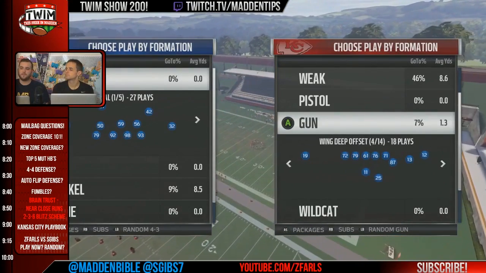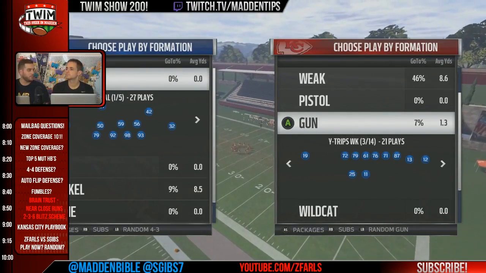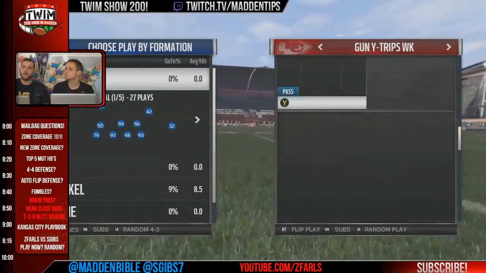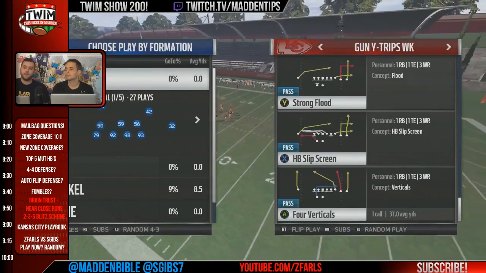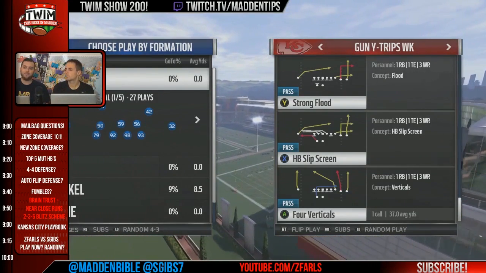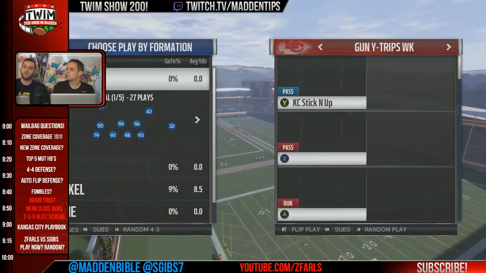Breaking down the formation even further. You have gun wide trips weak formation, so you can run inside zones. You have 4 verticals out of this, and you also have a hidden 4 verticals play that I absolutely love from this formation. Right here, 4 verticals. Doesn't look special, but that blue route, that release route, that's a dragon route. So that is one of the best routes in the game, coming from 4 verticals. Very difficult to stop. This gun wide trips weak, a very unique formation.